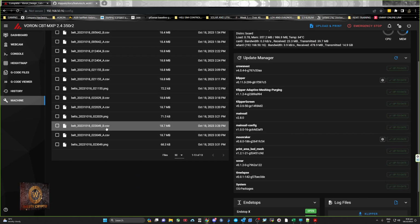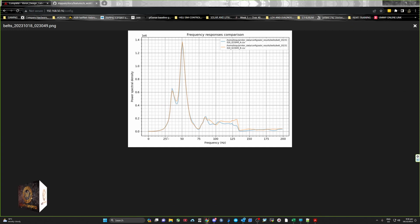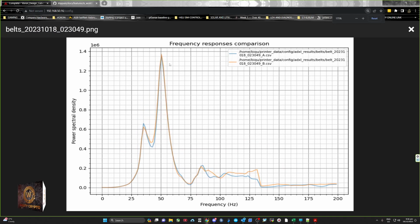It also does a belt one as well. The belt one scrubs the data from when you do a belt run, and brings up both belts, A and B. A is blue and the orangey one is the B belt. This shows the tension is nice, around 135, and it's running an even tension between the two belts. Otherwise, if one's looser than the other, one of these bands will peak lower than the other and you'll see the difference, it's split. So the belt frequency is tuned pretty good because you can hardly even see the peak. It's almost joined together, so I wouldn't even touch that.